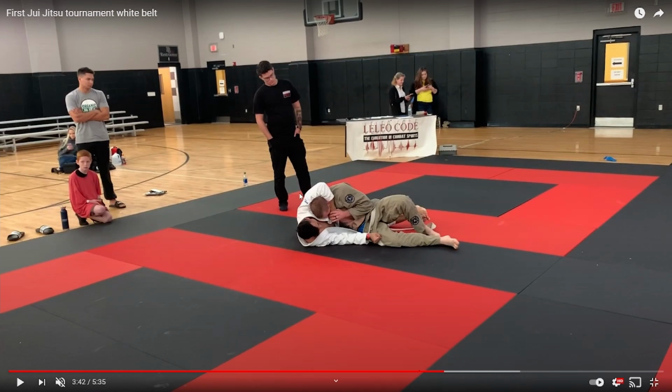You know, if you've only got 10 seconds left, then you've got to do what you've got to do. However, just know that stuff like this is very low percentage. And a much better use of this arm, instead of trying to grab your own gi for something like this, would be, again, using an actual frame and posting either into the shoulder or the arm.